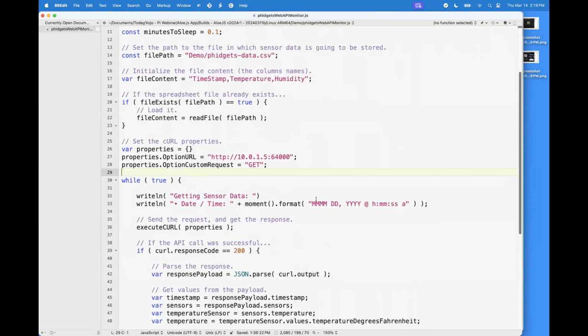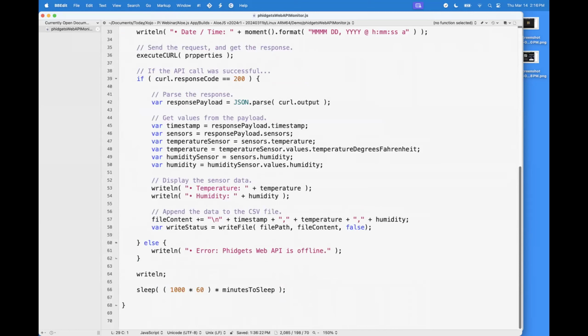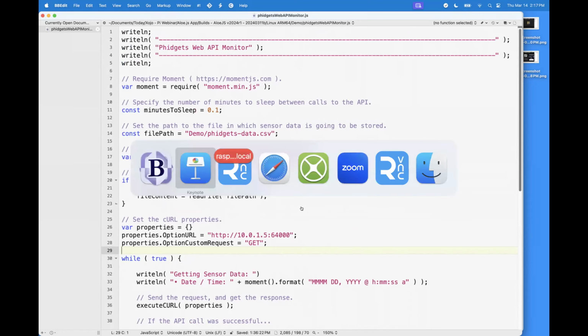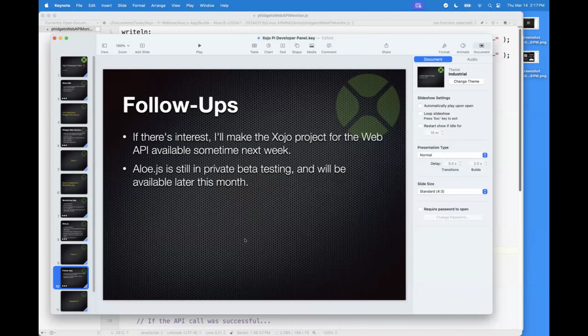I think the real guts of this application are that you can use pretty much anything that curl can do. So you can see I'm making a call to curl and getting the response back, and then writing the file out to both the display and to the CSV file. It pauses for usually a few minutes. In this case, I have it cranked up so you can see the values updating quickly. But that's really all it is. And this again is running on that Raspberry Pi. So I think that's it.